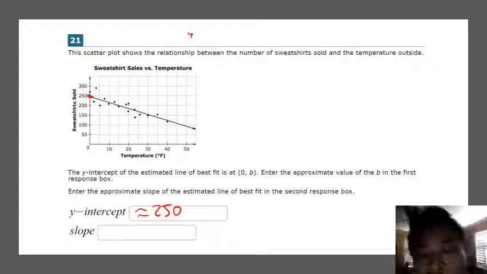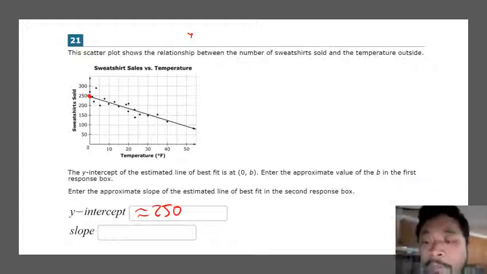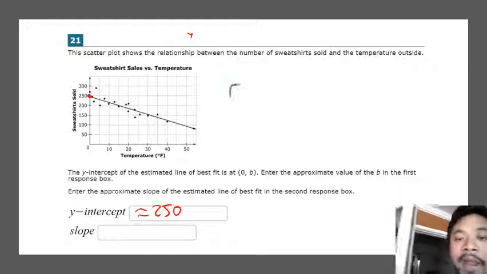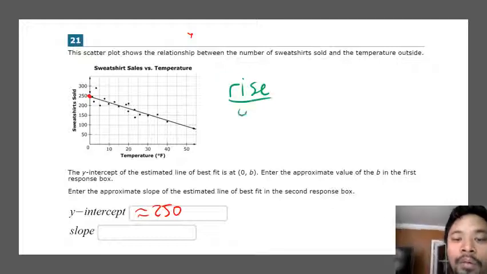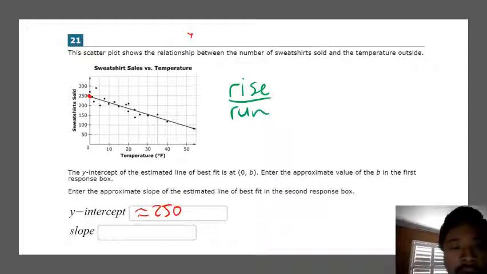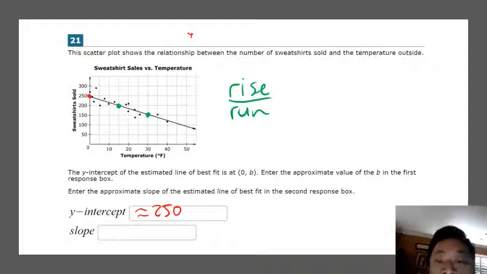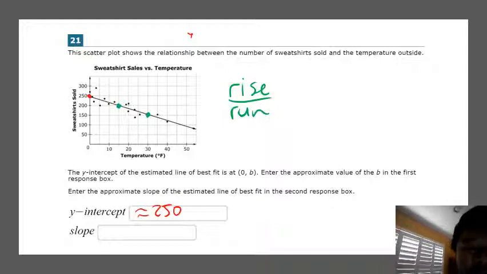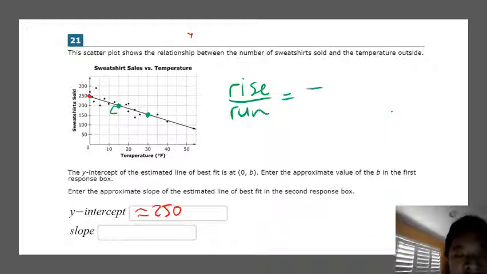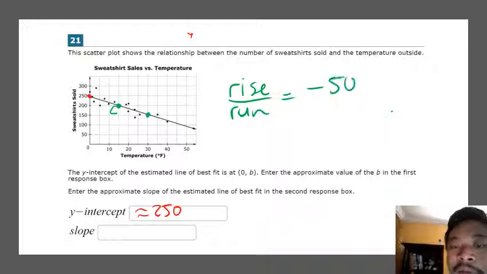The next thing is a little bit more challenging, but not by much. We're trying to figure out the slope of that line. In order to find the slope, what we should remember is that it's rise over run, and we've got to pick 2 points. So I'm going to pick 2 points on my actual graph. In green, I pick these 2 points here, and I'm just going to count my rise over run. Again, we just need an estimate here. Between these 2 points, I'm moving downwards, so my rise value is definitely going to be negative, and I go from 200 to 150, which means I go down 50 points here.